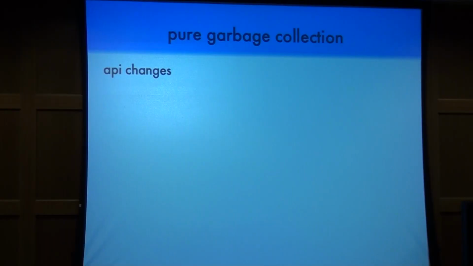So pure garbage collection would work in Python, obviously, but it would require massive API changes, and it would break every C extension out there. And I cannot overstate how important it is to not break all of the C extensions. C extensions are a very important part of the lifeblood of CPython. If we break all the C extensions, it's kind of like starting over. I mean, Python 3 broke all of the C extensions, and look how slow Python 3 adoption has been.